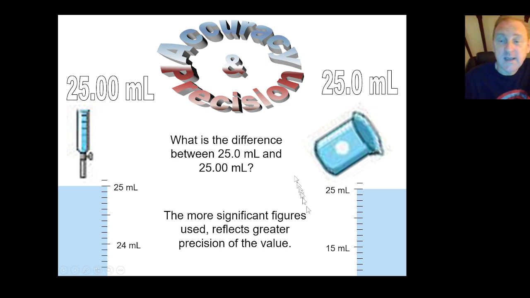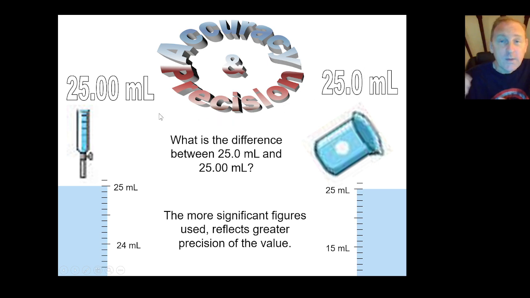However, if we go to the other side here, this is 15 milliliters, this is 25 milliliters. So every one of these increments is a milliliter. So this is 16 milliliters, 17, 18, 19, 20, 21, 22, 23, 24, 25. And if I was in between this mark, that would be 24 milliliters. But if it was halfway between there, that would be 24.5. So measuring in between these lines here, we get it to the tenths place. And again, just because it lines up right on a line, we do not remove that zero.